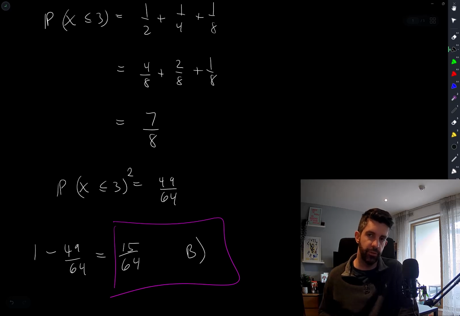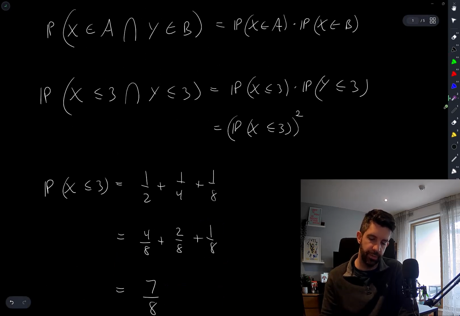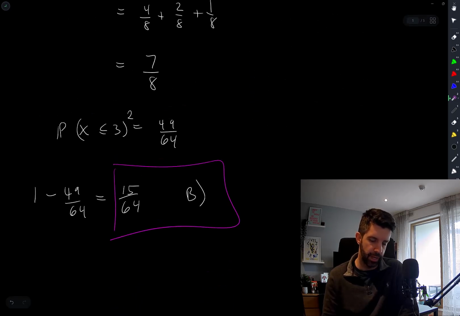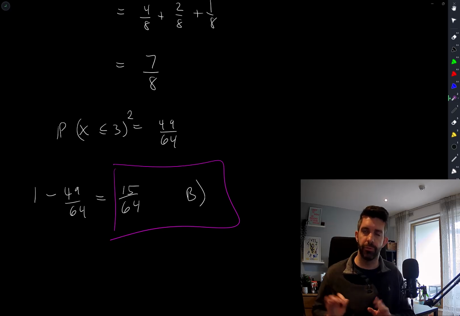The way you make this easy is simply by inverting the question to something that's a lot easier to answer. But remember to subtract that number off from 1 at the end. And I guess also keeping in mind x and y have the same distribution, but they're independent, so they're clearly not the same variable. Yeah, I'll let you know if there's a mistake in this one somewhere though.